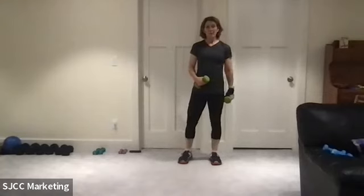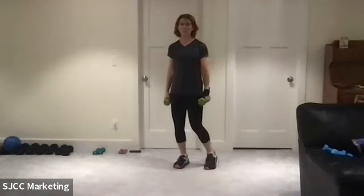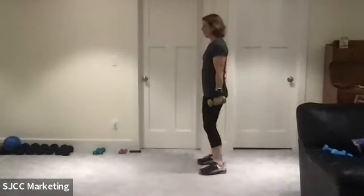So remember with these, abs are tight throughout because as we get tired, it's easy to do all kinds of weird things to try and recruit all kinds of muscles to help us complete the move. Shoulders are down. We're not elevating our traps. Keep them down. Remember, pull your hands away from your body. That's the motion. 20 of them. Here we go.